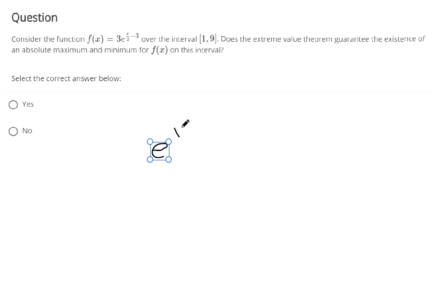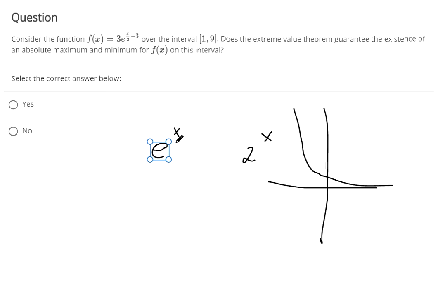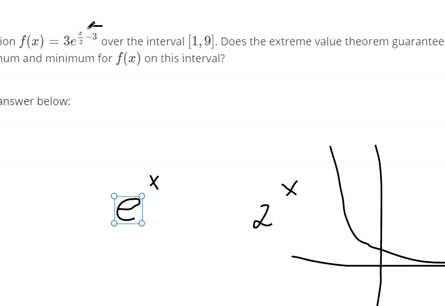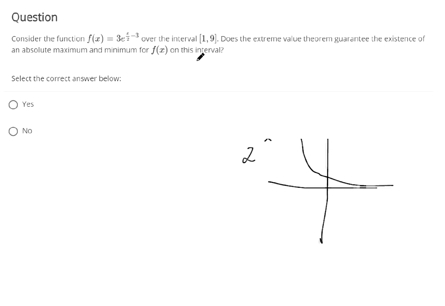If you've looked at e to the x before, or any sort of exponential function like this, you'll see it looks something like this. For all values of x, it's defined. Okay. The question might be if this exponent does anything weird. You can have a negative exponent in a function like this, and that's okay. So there's no problems with taking the square root of a negative. There's no divide by 0 problems. This thing is continuous everywhere, and it's a closed interval. So does the extreme value theorem guarantee an absolute minimum and an absolute maximum? Yes, it does, because it meets those two criteria.